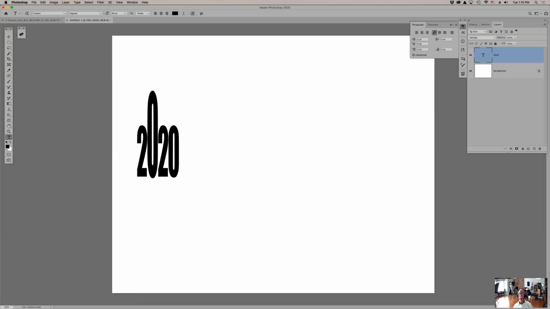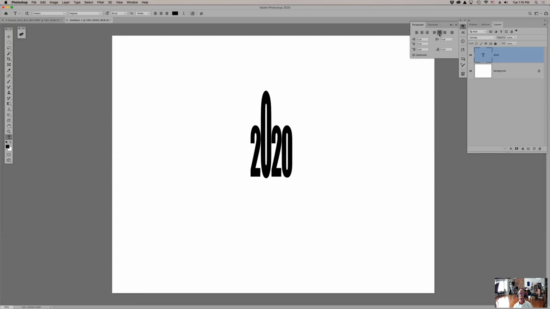And you have full justification, which is not going to work in this particular case because I don't have a full line there. I'm going to leave it at center for right now. And you notice when I brought up my character panel, it also brought up the paragraph panel at the same time. So I can go back and forth between the two and make changes as well. So that's one thing we can do.